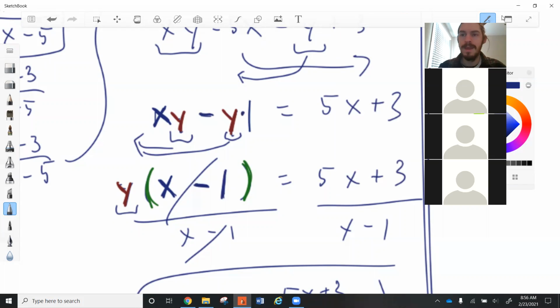If you factor out a y or an x from a term which is just y or just x, then what you get left over is 1. When you're factoring, what you're doing is dividing by that thing. So we're dividing by y, and y divided by y is 1, because it's something divided by itself. So you're dividing out the y from each term, and then you're putting the y on the outside of the parentheses. It's unmultiplying, or undistributing.